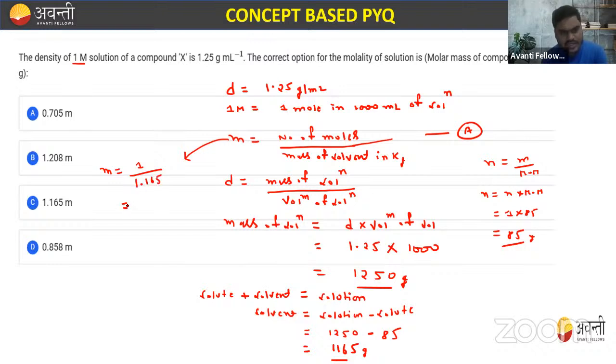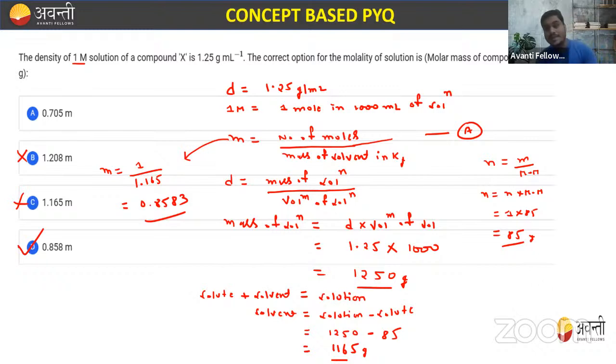1.165. So बस निकल गया मोलालिटी आपका. So मोलालिटी कितना आएगा? पक्का रेशियो में ही आएगा, इतना तो कंफर्म हो गया. तो ये और ये तो ऑप्शन है नहीं, एक से तो कम ही आएगा ना. So this is 1 divided by 1.165. Right. The value is 0.8583. So this value, that is option number D. So option number D is absolutely correct. That is 0.8583. Right. So which option is correct, beta? That is option number D.